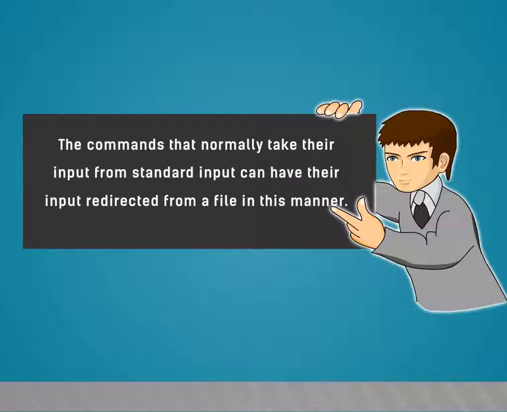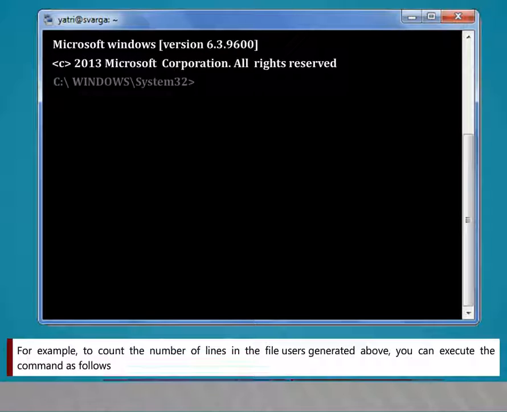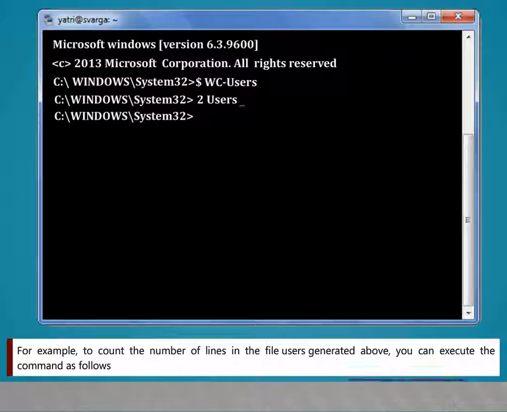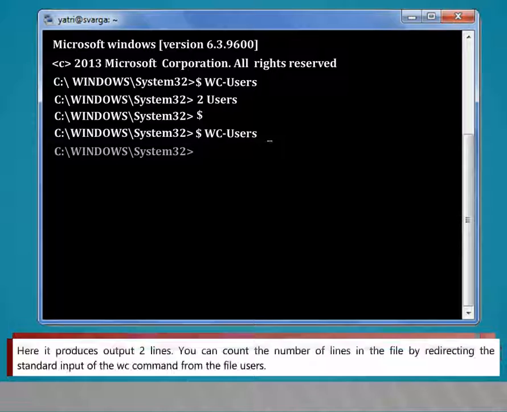The commands that normally take their input from standard input can have their input redirected from a file in this manner. For example, to count the number of lines in the file users generated above, you can execute the command as follows. Here it produces output 2 lines.